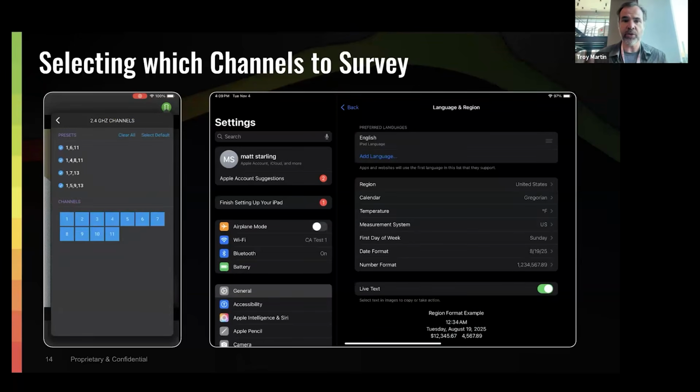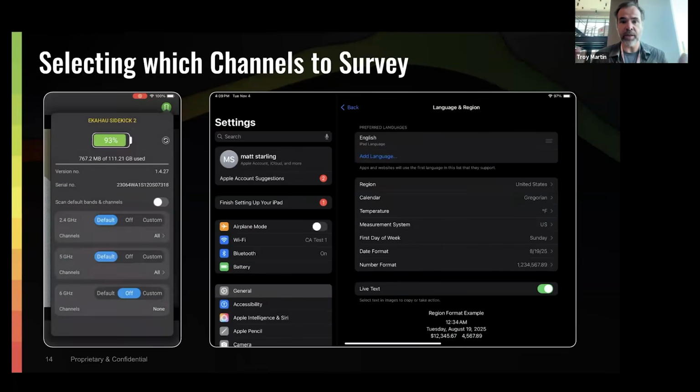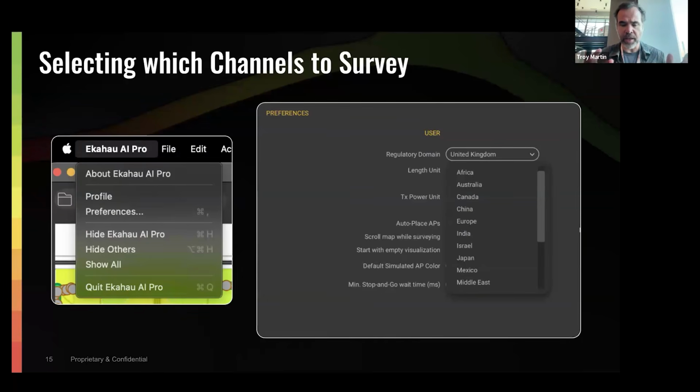So there's a couple different approaches to identifying what channels you want to scan. You can select and scan all of the channels, so all 2.4, all 5, all 6 gigahertz, which is my recommended approach. With 4 Wi-Fi NICs built into your Sidekick 2, you can quickly scan through all those channels as you're walking around or even driving, as we'll get into later, and you still collect a tremendous amount of data. But potentially in an AP on a stick survey, you may want to lock into just those specific channels you're scanning.